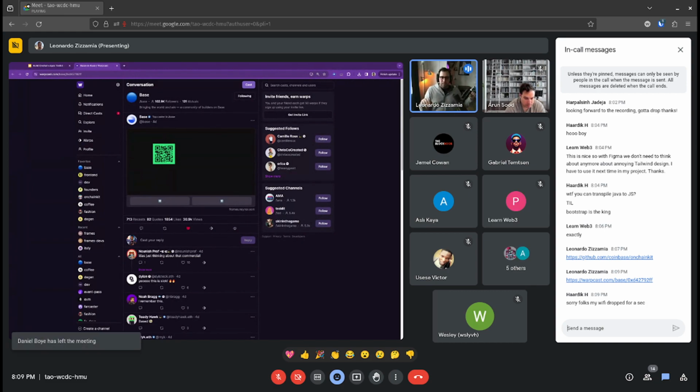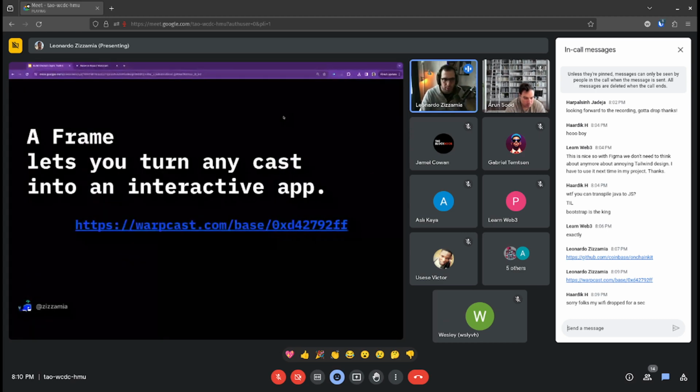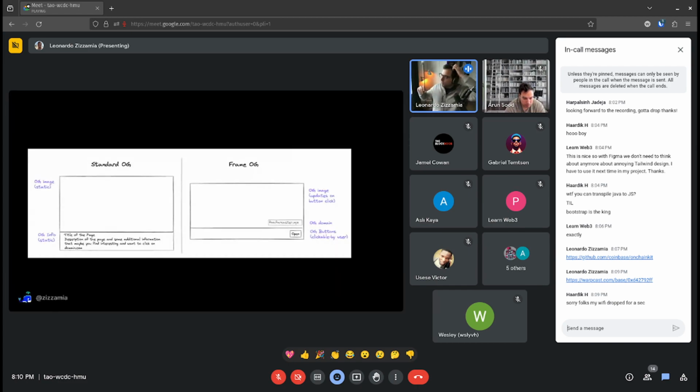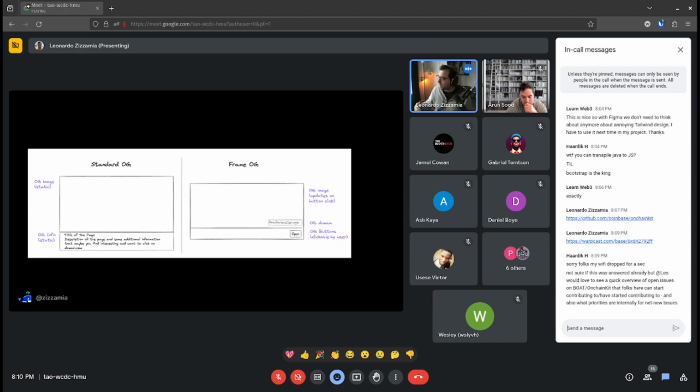But let's go back to understand. So this is the frame. It's a quick way to interface your application to Farcaster. If you think about it, a frame is very similar to what Twitter or Facebook did with the Open Graph, where you have a static image and static info. The frame just extends that. Sure, you have an image, but it can change based on what people click, and you can also have other information on it. So it extends the graph, and it's trying to give more dynamic actions to it.